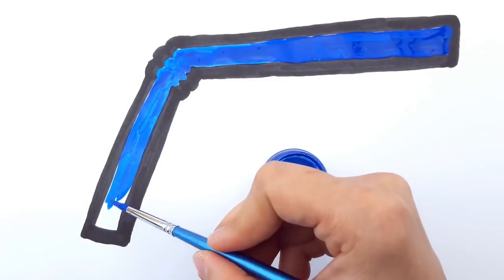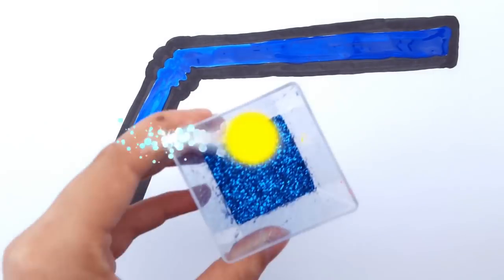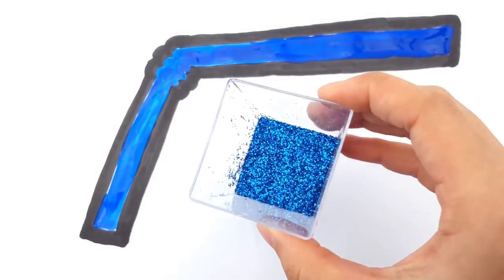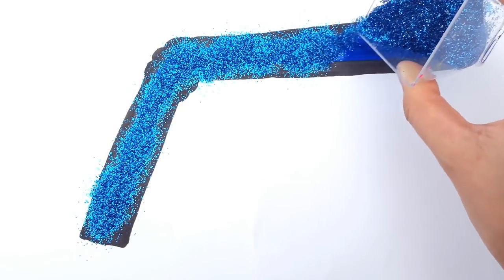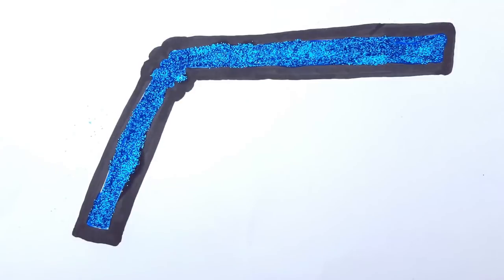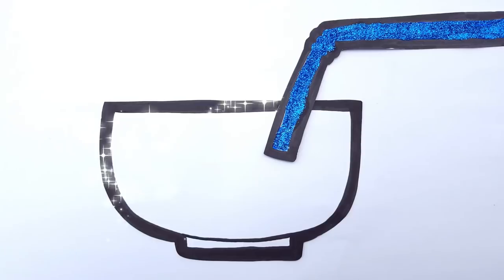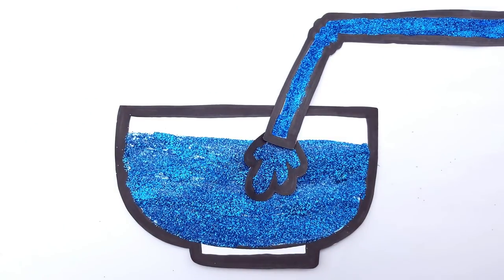Now let's make the water shiny. Put some glitter on the color when it's still wet. That's right. Now are you ready to blow? Oh look, look, there's water in the bowl now. How exciting!